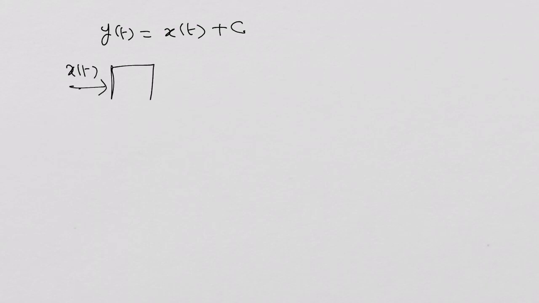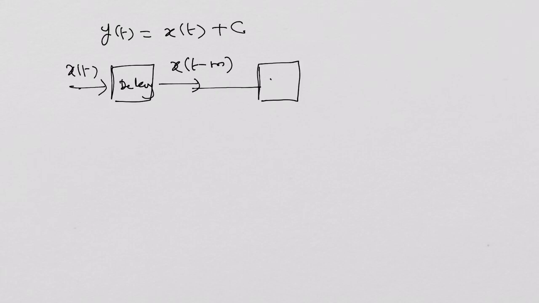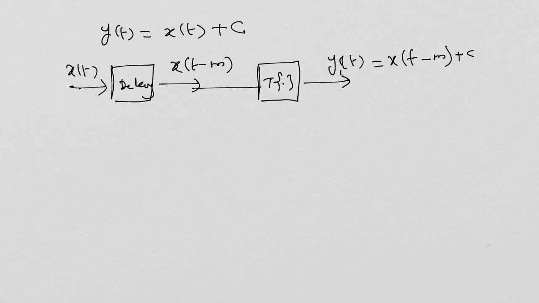I'll show you one more example. I have a system y of t which is equal to x of t plus c. As per the first step, x of t is taken and applied through a delay operation. The delay produces x of t minus m. Now x of t alone is replaced by x of t minus m. So when I apply it through the system transformation, it produces y1 of t. The response is recorded. Wherever you get x of t, it is replaced by x of t minus m. Plus c was already available. It is not disturbed. The response is recorded.